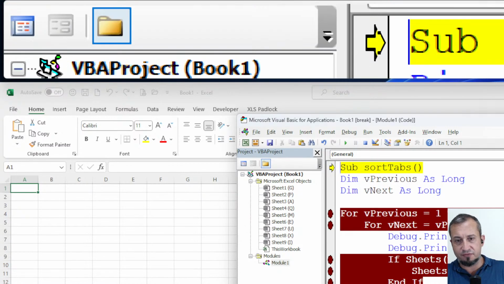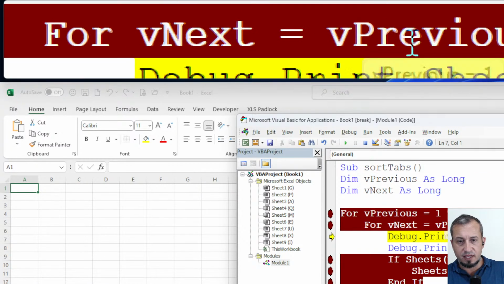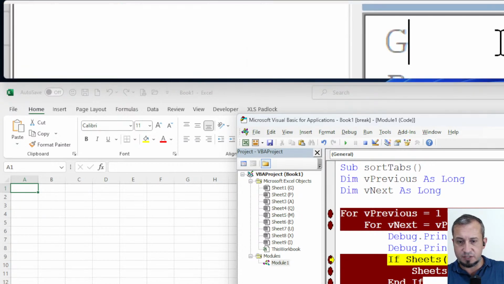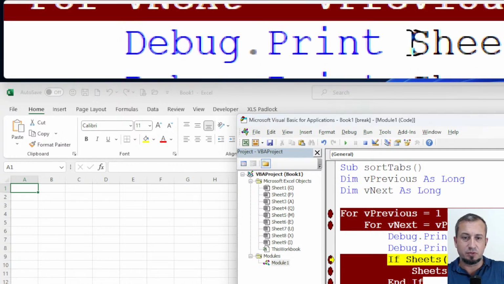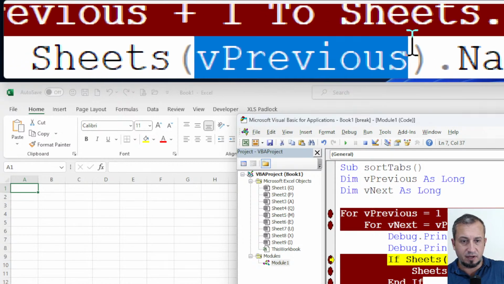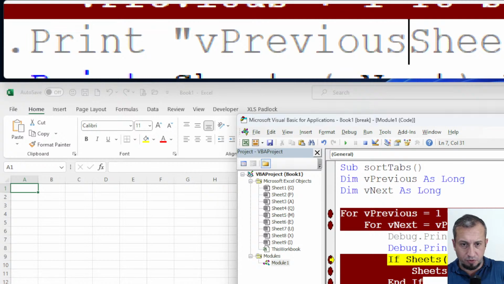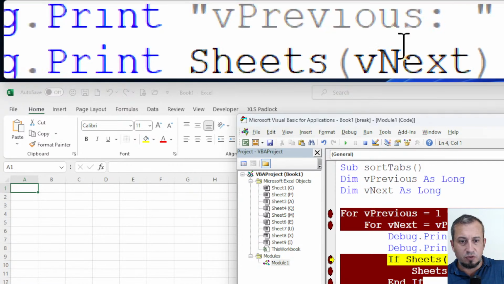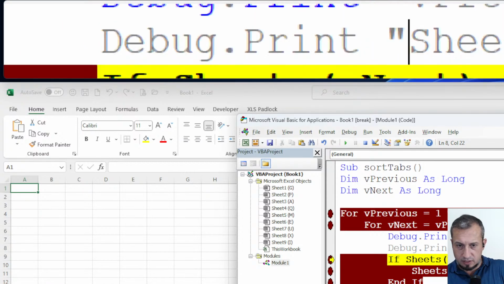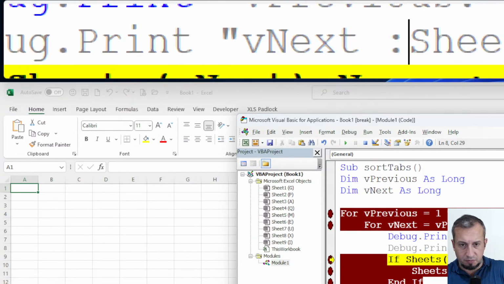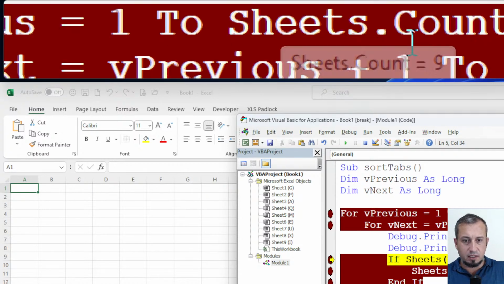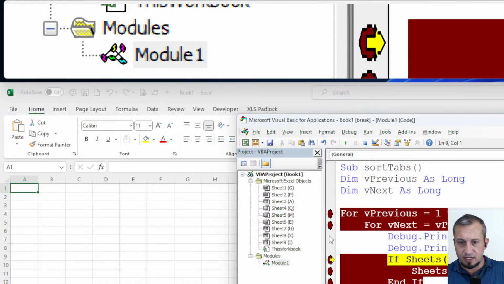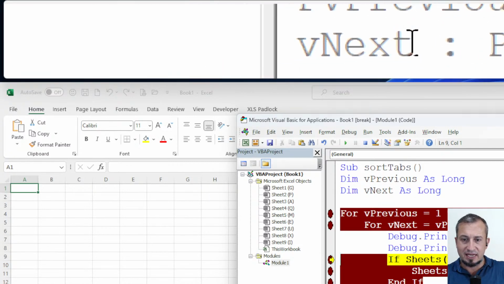Let's start this one, F8, it's starting, debug previous, debug next. So this is previous and this is next. I'm going to make a better thing here. V previous, and now there's no mistake for you to get confused about it, okay? Now we're good to go. Let me put that back. F8, here we go.